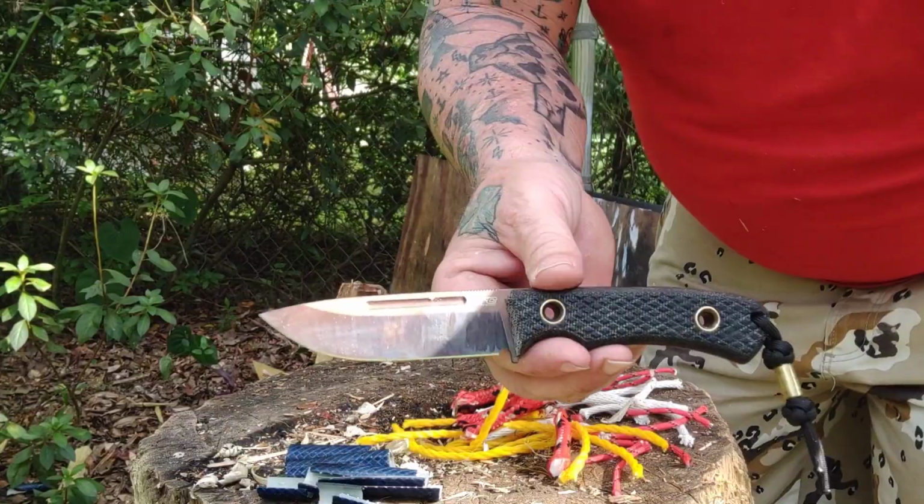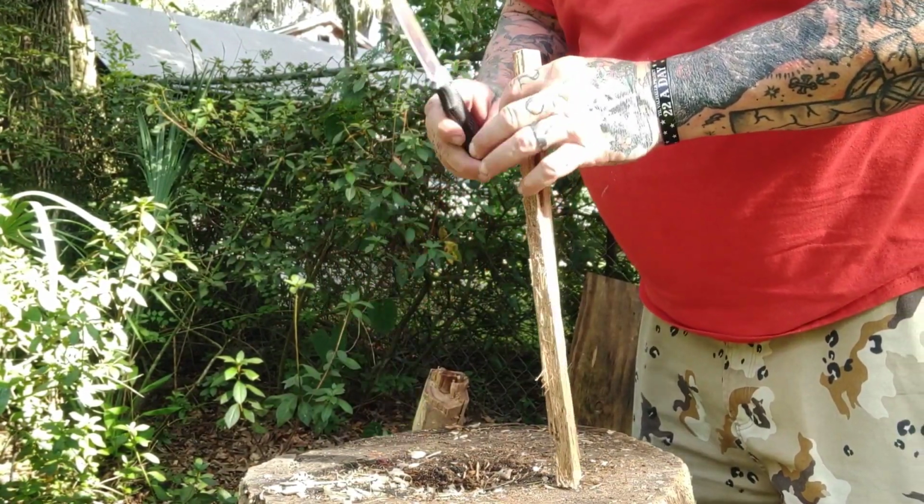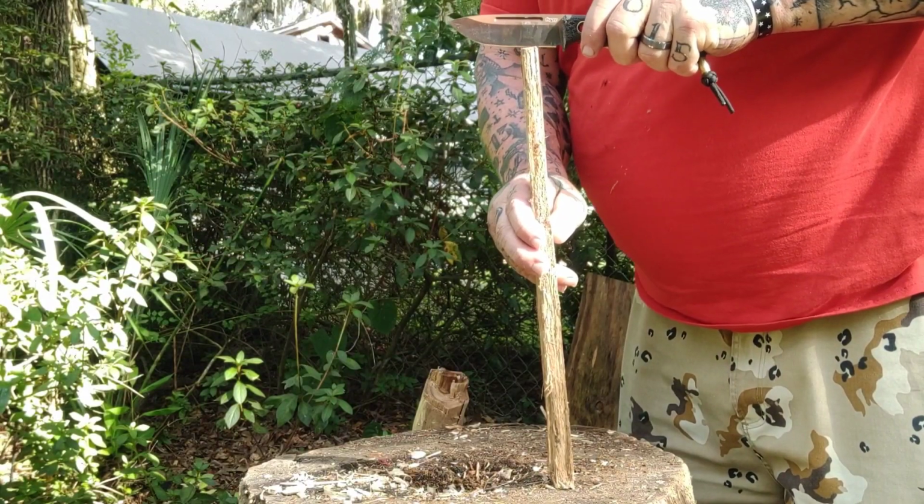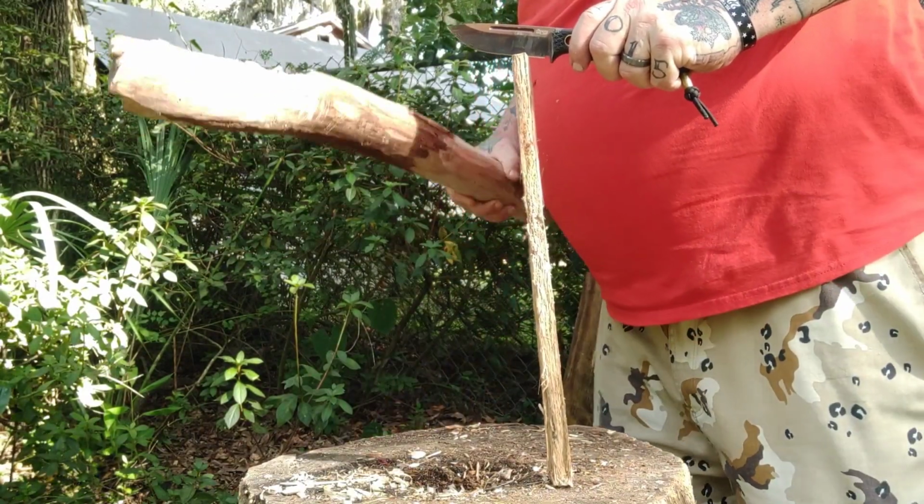Love the knife. JR, home run, buddy. I mean, just total package right here. Now, again, here's a little bit more of that firewood I got from Home Depot.